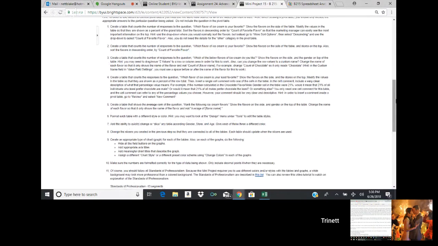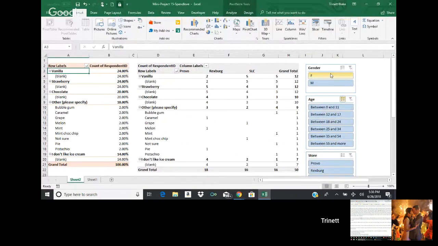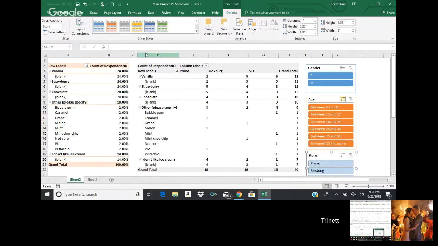Yeah, after we do the other, they will have us create tables.